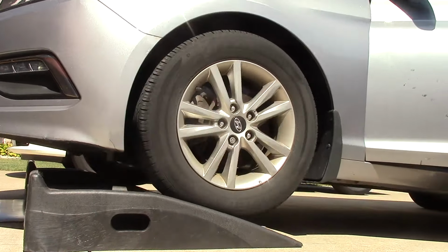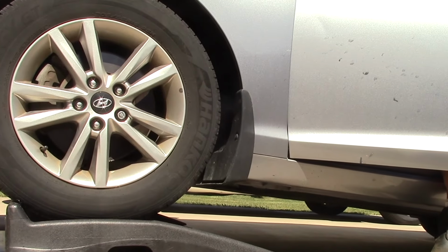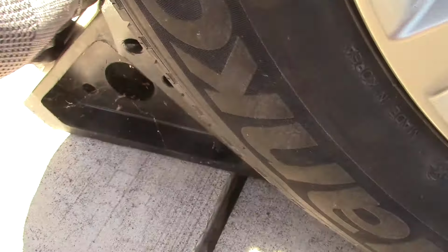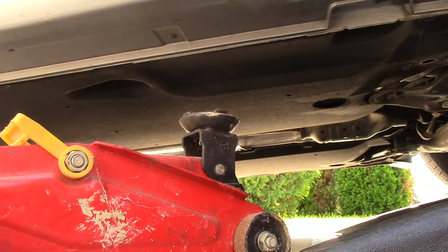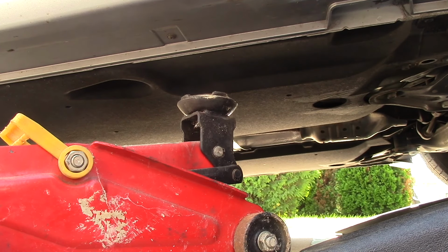So let's get started. Let's put the car on ramps. Install our wheel chocks, both sides of the tire. And I always put a little extra safety.